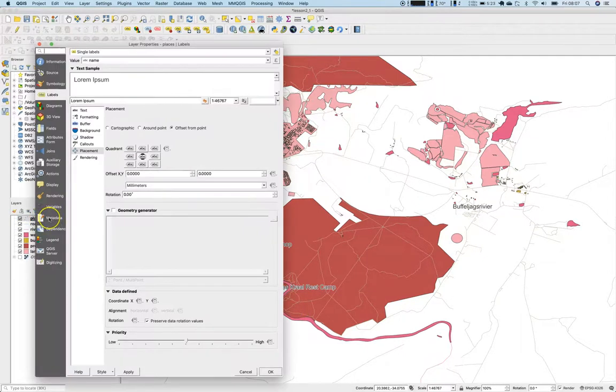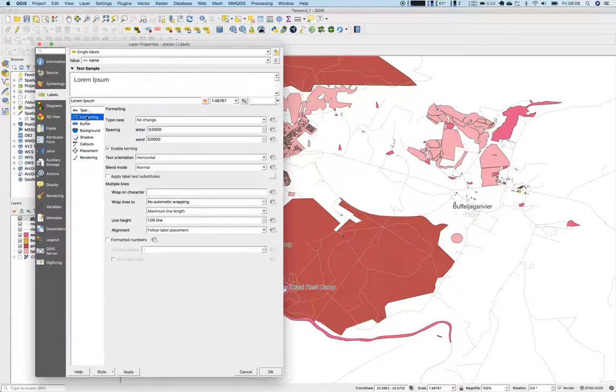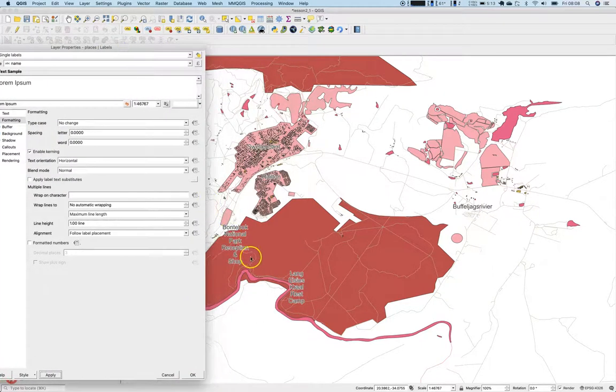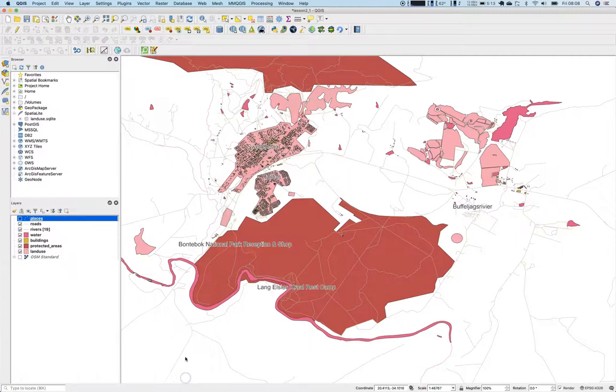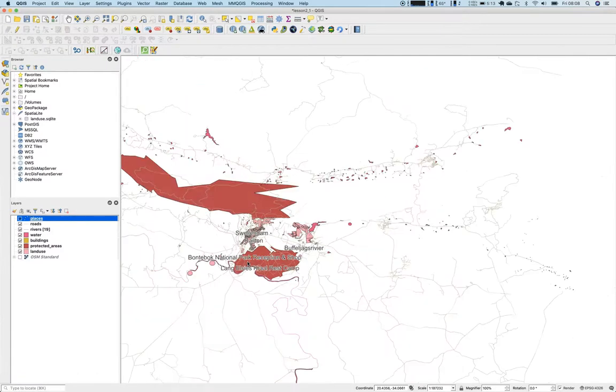Sometimes labels can be a little bit longish, so there are ways of formatting the data itself. You can wrap it on a character, like on that blank. So now the labels are here a bit long again, but they're still hard to read in my opinion. So I will stick with the longish labels. Let's zoom out a little bit.